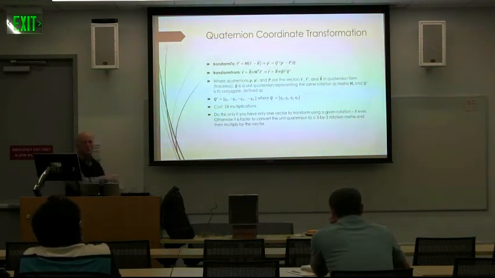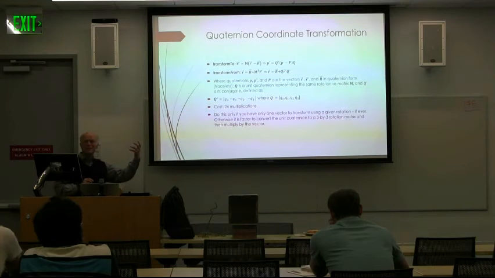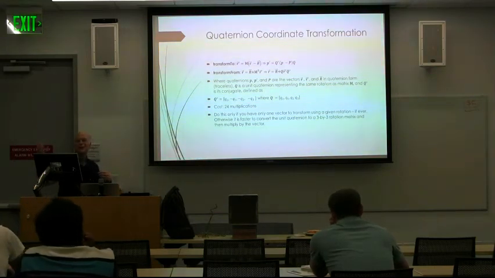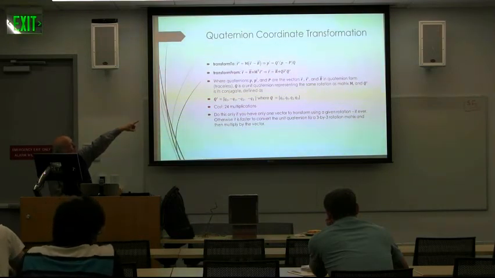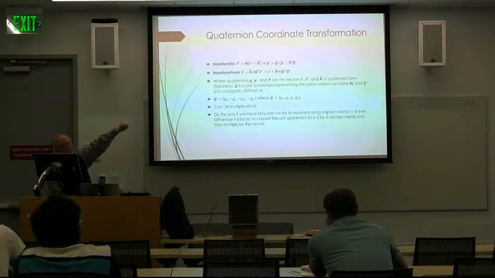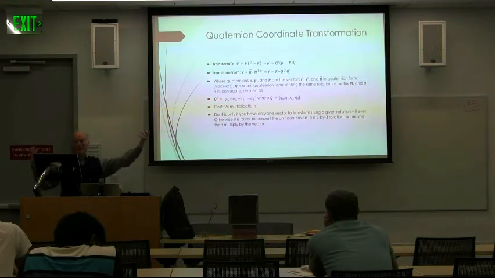A coordinate transformation, I'm not going to prove this, but the coordinate transformation looks a bit different. It's not a matrix multiplication. It's what's called a quadratic form. That is, you multiply by one thing on the right and by its transpose on the left. So the transform that was just this matrix multiplication becomes P prime, now the corresponding vector. If P, capital P, is a quaternion form of the vectors that we're interested in, then it's got zeros in the first position. And you multiply it by a unit quaternion on the right and by its transpose on the left.